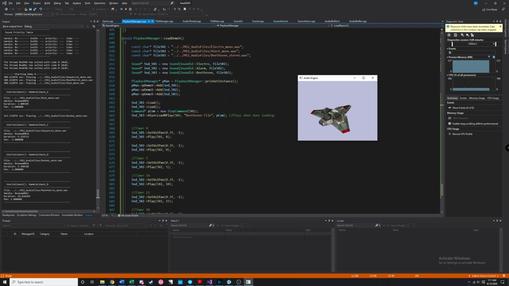And then on to the final demo, which will show the asynchronous file loading, as shown by this different loading style.